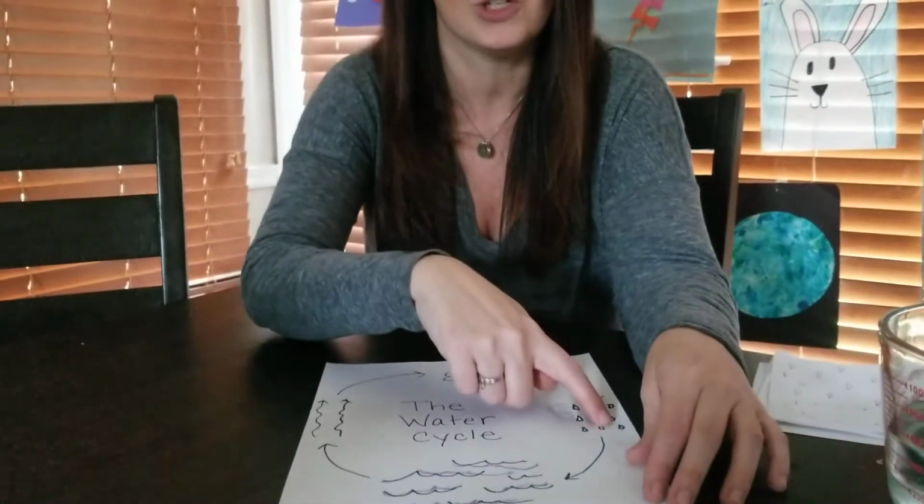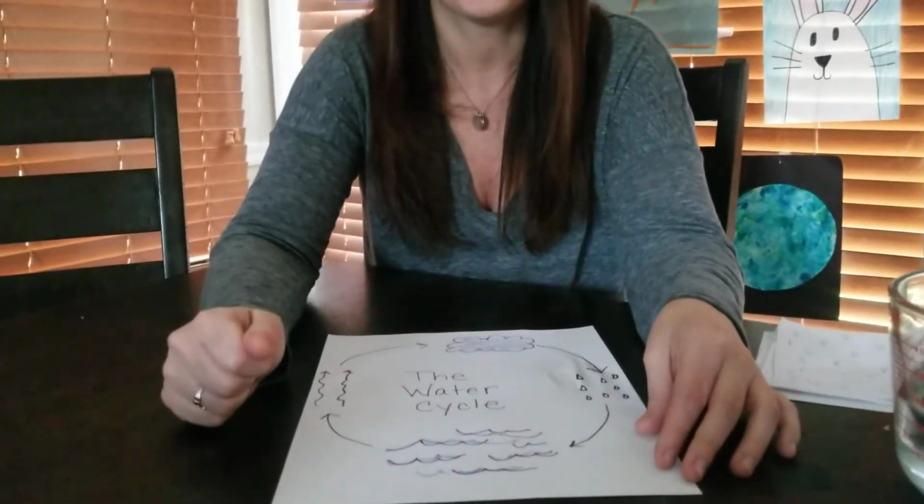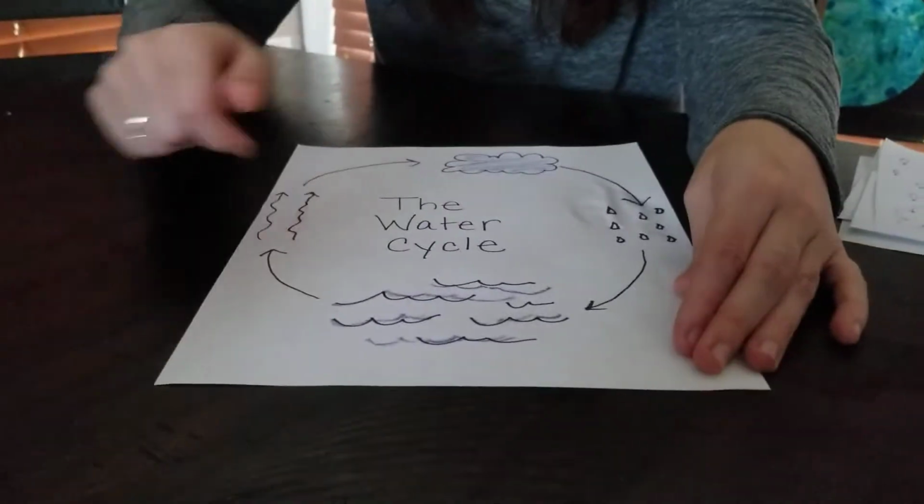Rain. Now, if it's super cold, that precipitation could be not just rain, but snow. It could be snow, it could be hail. Good. So any type of water that's coming down is precipitation. Good. And then that precipitation has to collect together for, again, collection and accumulation. And it starts our cycle over and over and over again. So that's what's happening when it's actually raining.